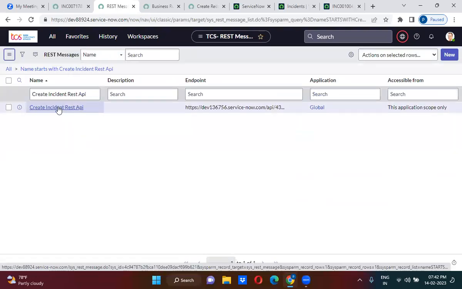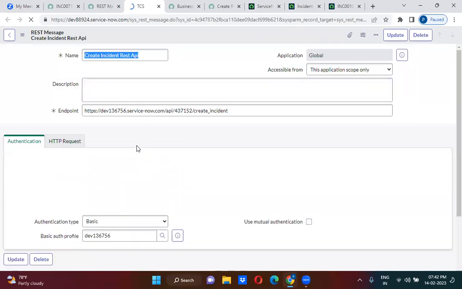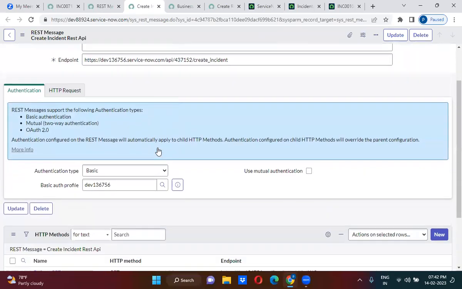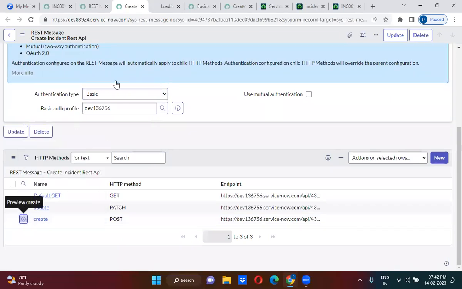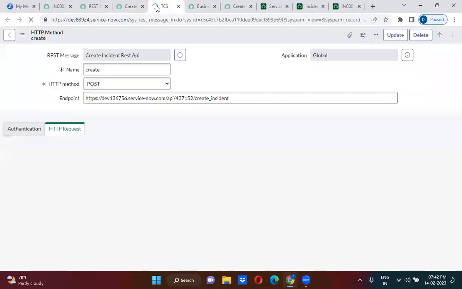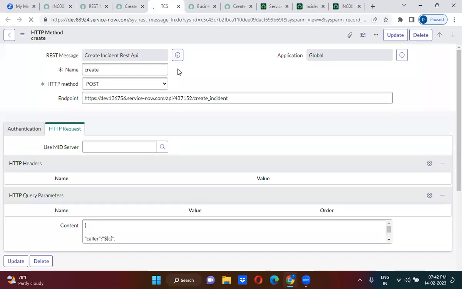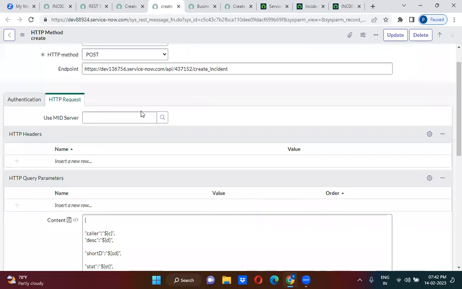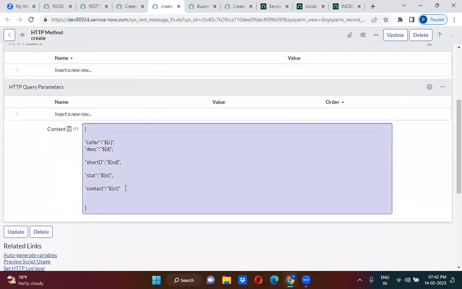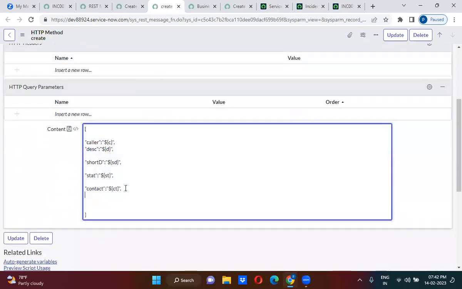Yeah, this is the one. So in this, we have the HTTP method called create, right? Here we'll have to adjust the content. Okay. So this content, comma separated.